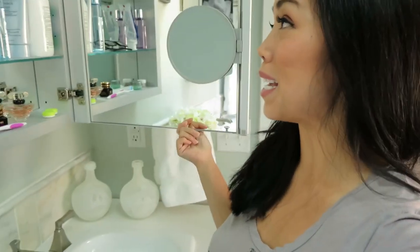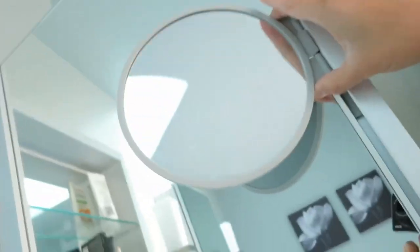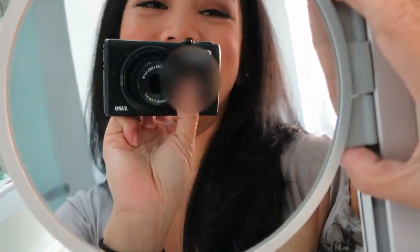The medicine cabinets are genius. It's very easy and convenient to grab whatever I need. One of my favorite features of this medicine cabinet is this mirror right here — short girl problems. You know when you go to a hotel and you want to do your makeup in the bathroom but the mirror is way up there? This mirror you can adjust to your height, and mine is all the way down here. I really appreciate the little things.